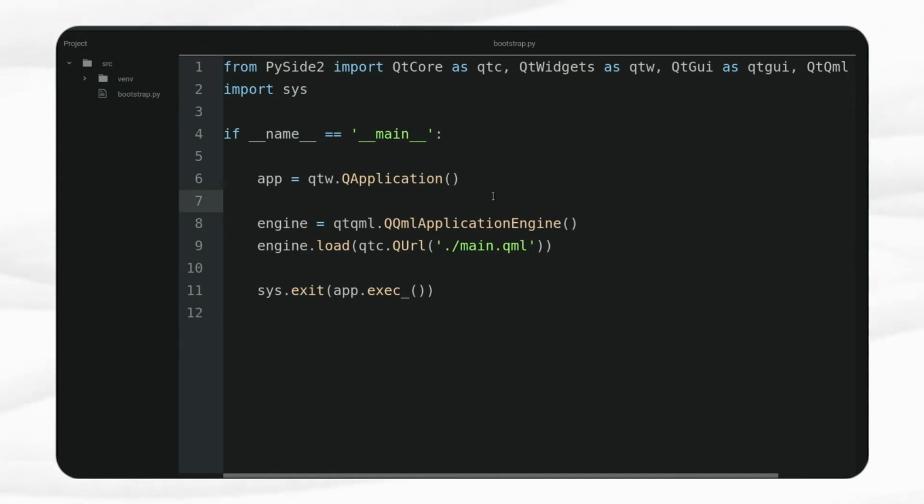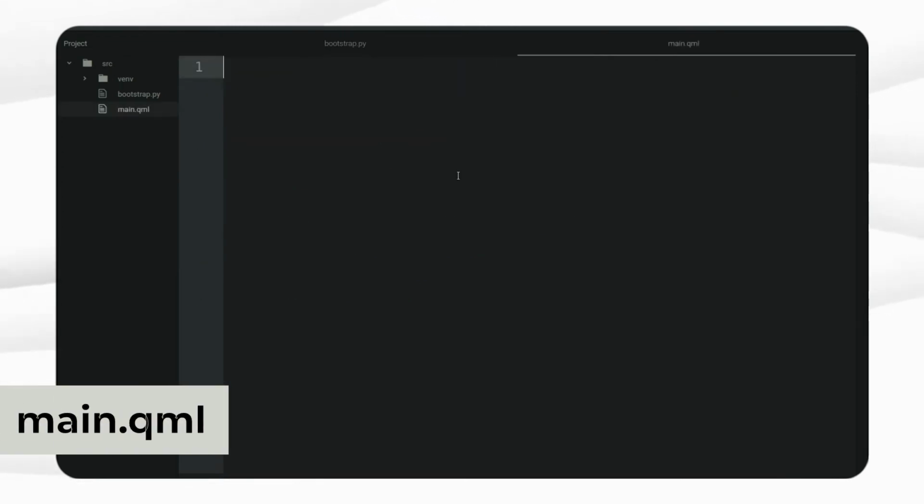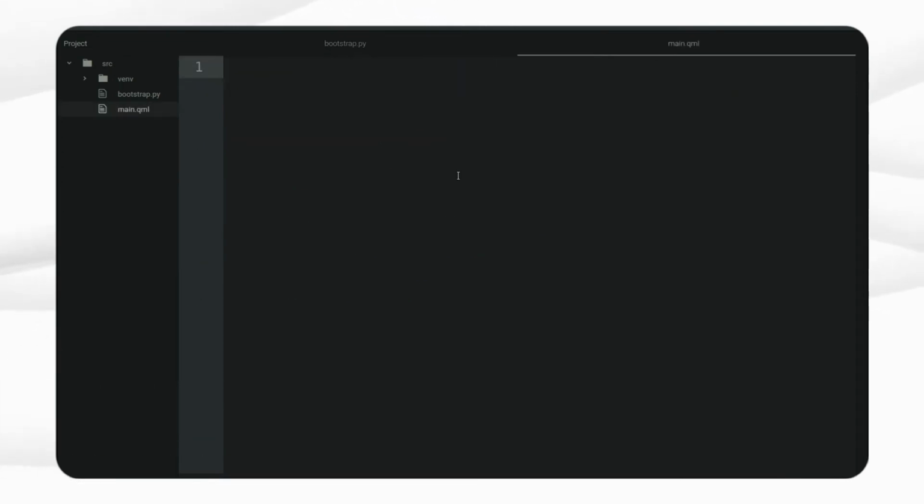We can now save the script, and I will be creating a new file, which is main.qml. And here we have the QML script. At the top, we have to import the Qt modules. So first I will import QtQuick, and we have to specify the version number as well.